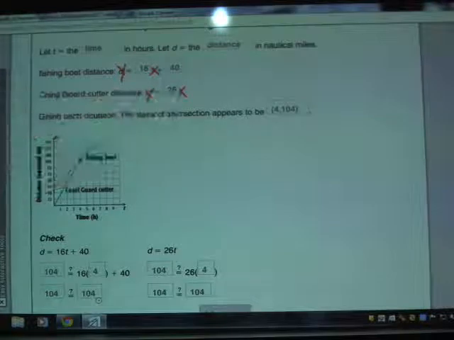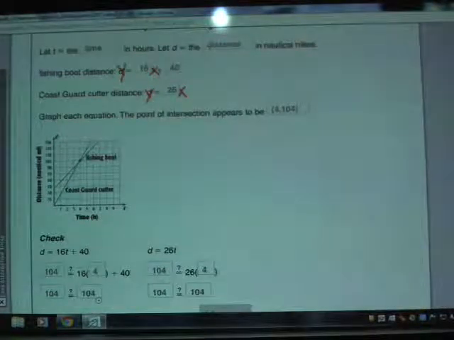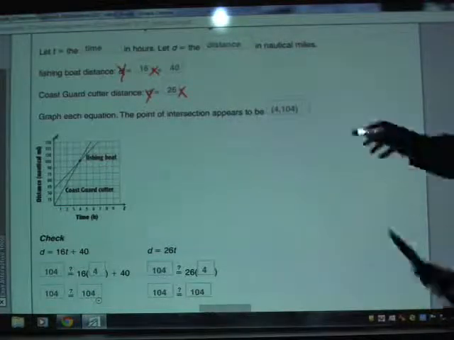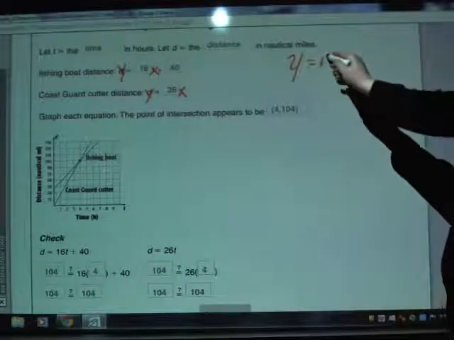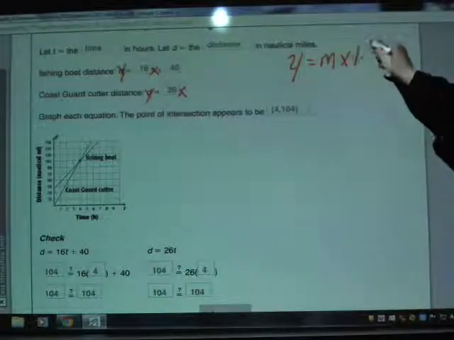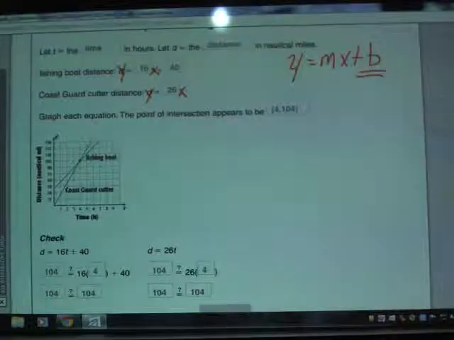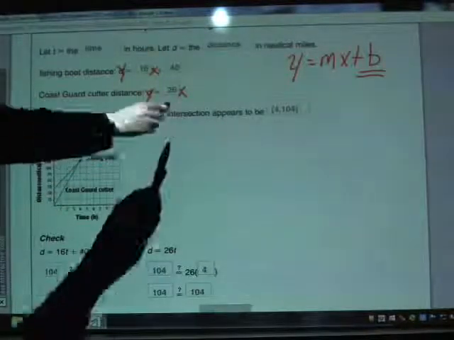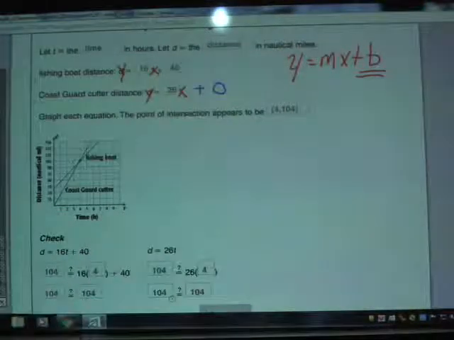Now, I'm going to do this one with slope-intercept form too. Some of you might be looking at that and going, wait a minute. That's missing something. If I remember slope-intercept form right, it has to be y equals mx plus b form. But that's missing the b at the end. So how can you do slope-intercept form? Well, that's a good question. If I want to make this go into slope-intercept form, all I'm going to do is add one little thing on the end of this equation that doesn't change anything, plus 0.